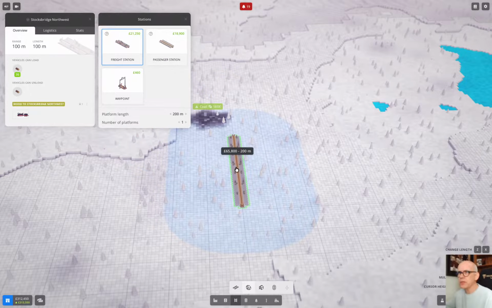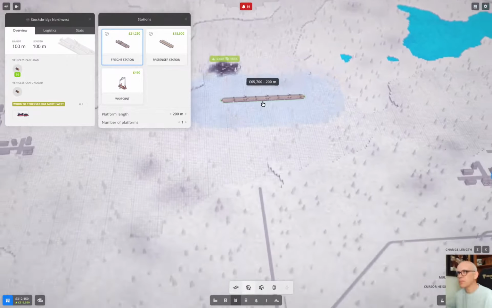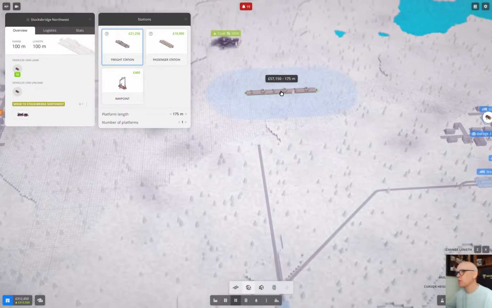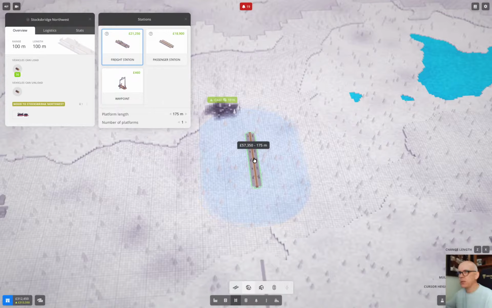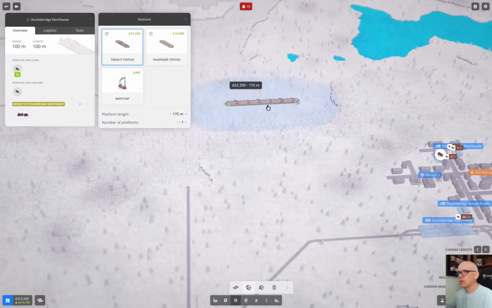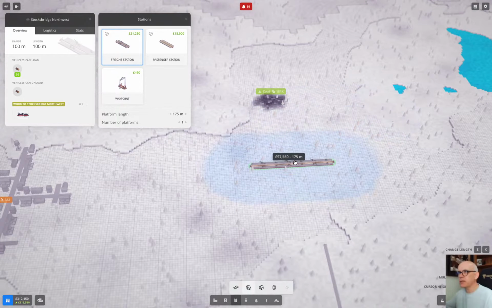So could we go to, say, 200 maybe? Don't think, yeah, it's getting a bit long, isn't it? Maybe we stick at 150. Let's compromise. 175. Alright. Now, we could have it oriented in a straight line, going that way, or like this. You can't orientate it diagonally.